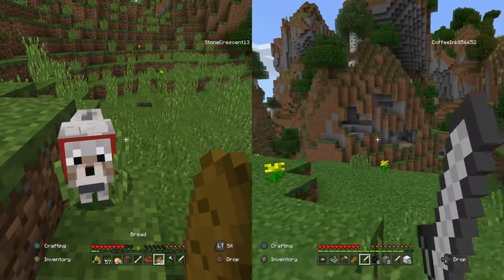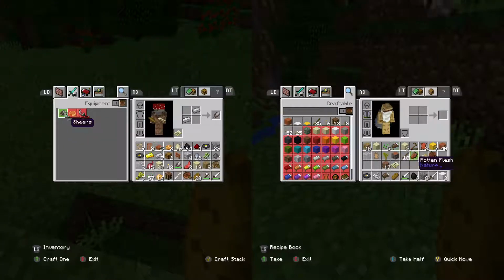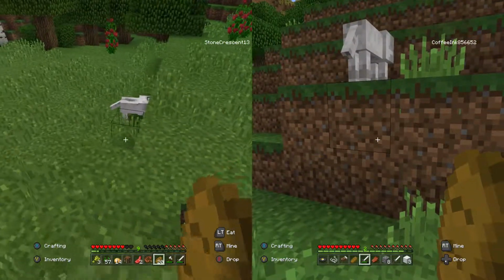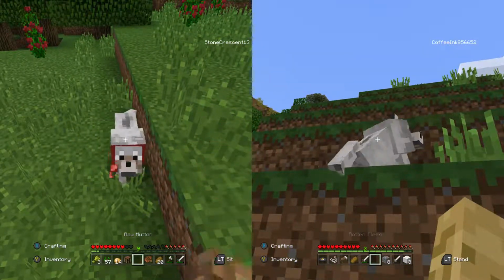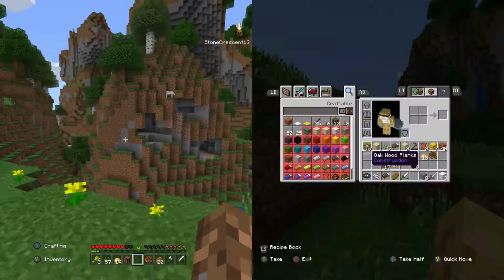Okay, we have to heal them with food. What do they eat? They eat rotten flesh and stuff. Do you have any rotten flesh on you? Yeah. Okay, feed that to your dog. I got some raw mutton for mine. Here you go. Yeah, good boy. I only got one. Okay, well, there's a bunch of wolves.